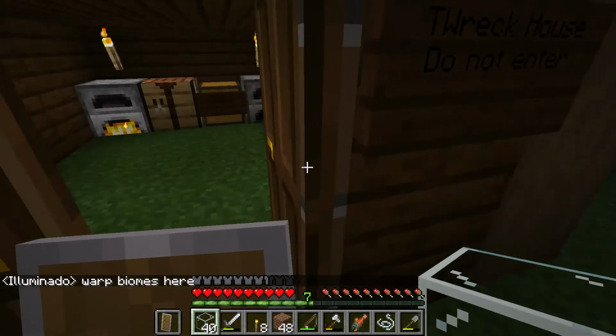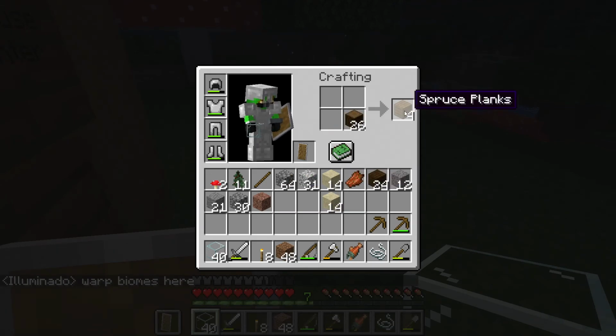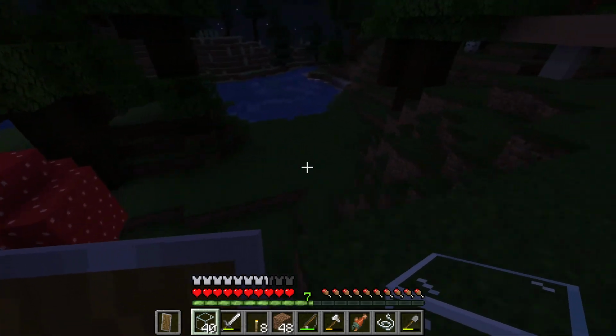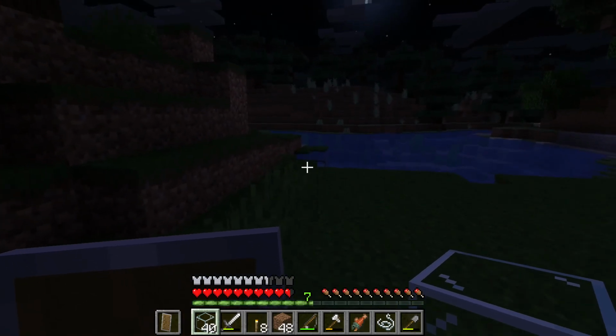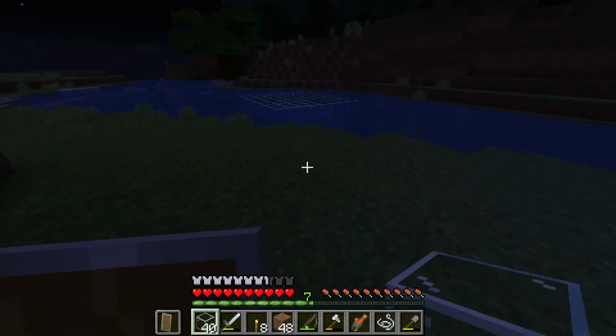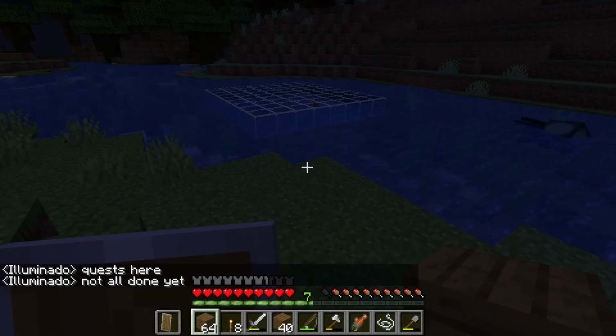For now, take your spruce, turn that into planks. Okay, I got a stack and a half. Oop, we have a big drop there. And boom. So we got another 40 glass. Won't need that for a bit. And then there we go.